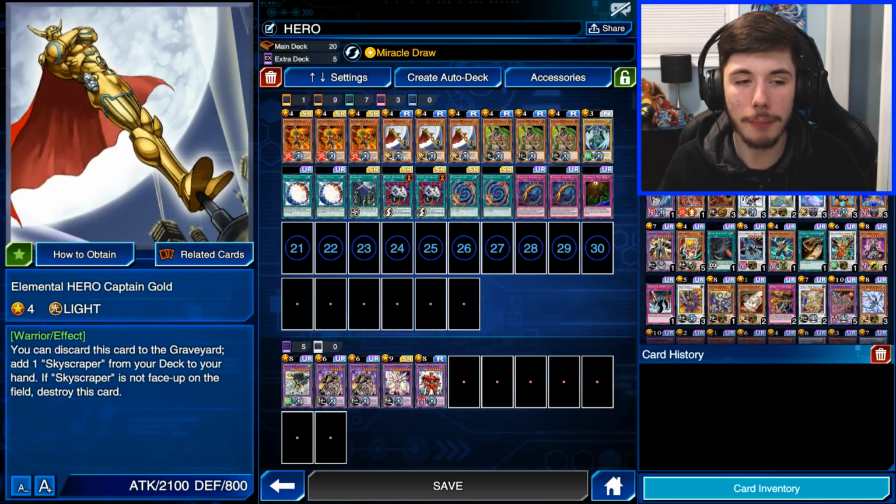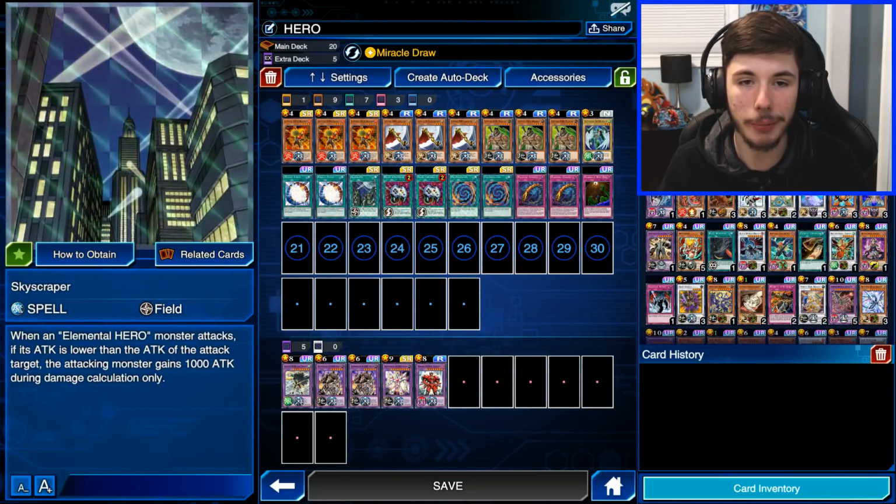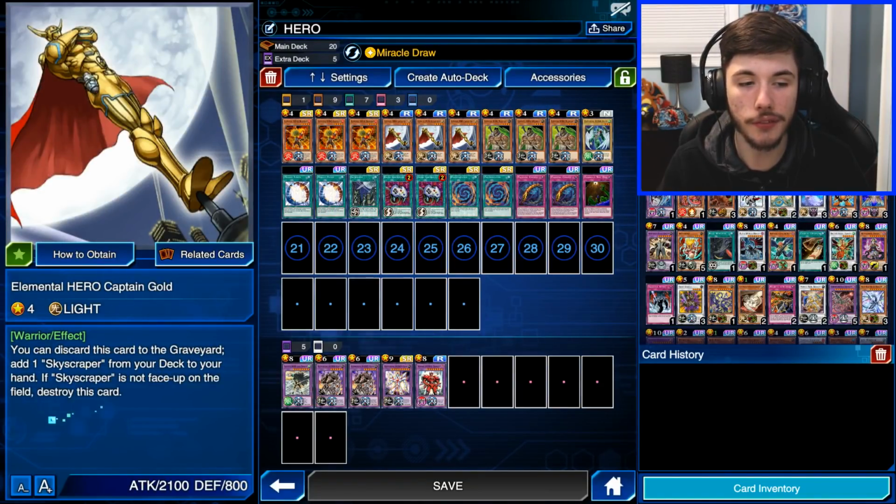Next up, though, we're running three copies of Captain Gold. This card's cool because you can discard this card to the graveyard and add a Skyscraper to your hand. And if Skyscraper's not face-up on the field, destroy this card. So one good thing about Captain Gold is the fact that you can discard it to send it to the graveyard. So that works in multiple ways.